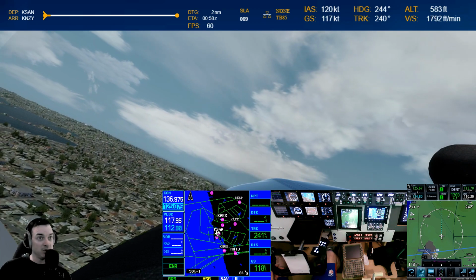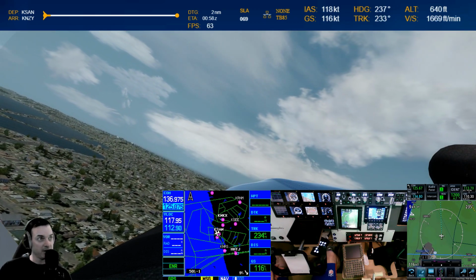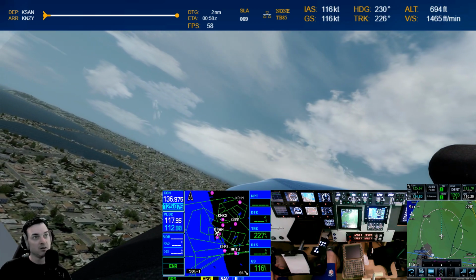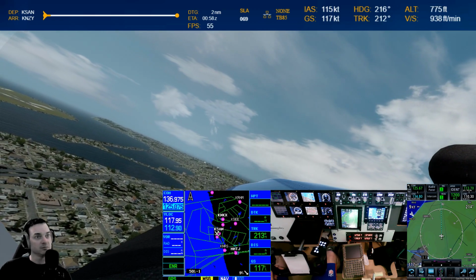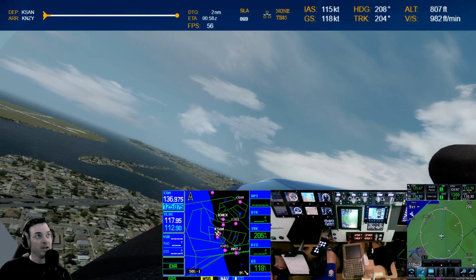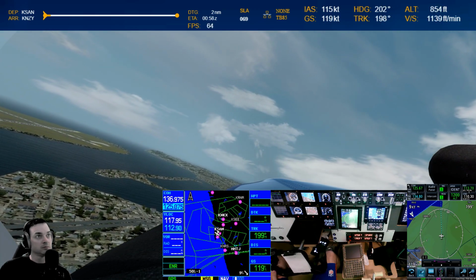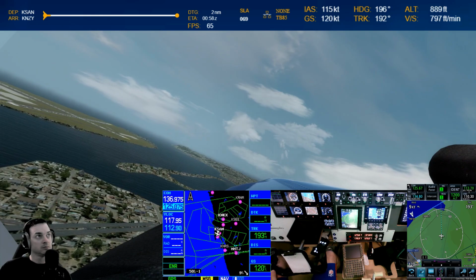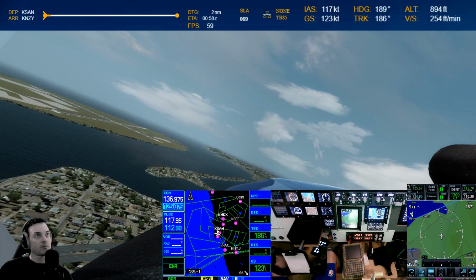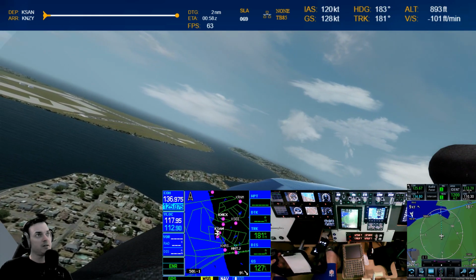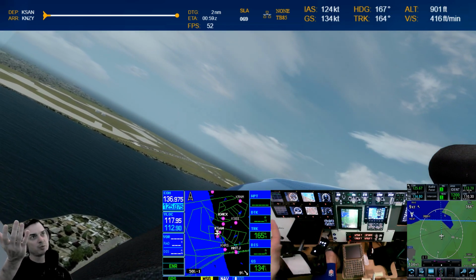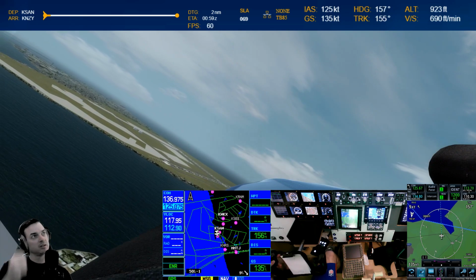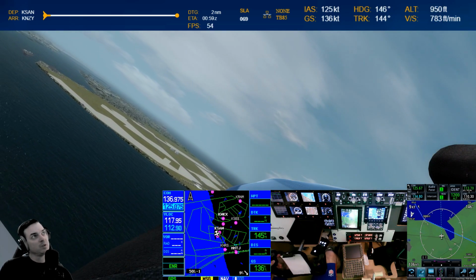Obviously, looking at these buildings, I think the buildings look a little bit better, so that might be from the global, as well as the libraries. Not 100% sure. I'll have to check the video. Do those runways look better flying over them?